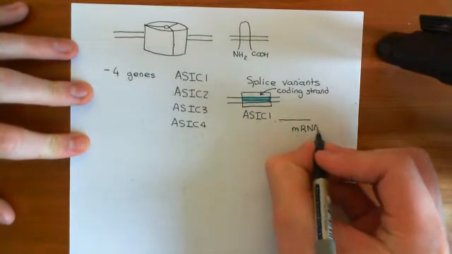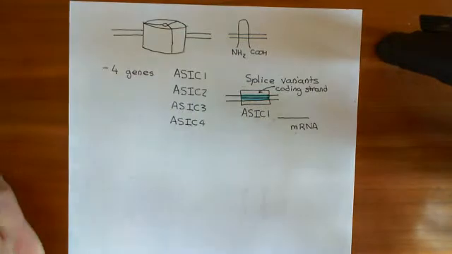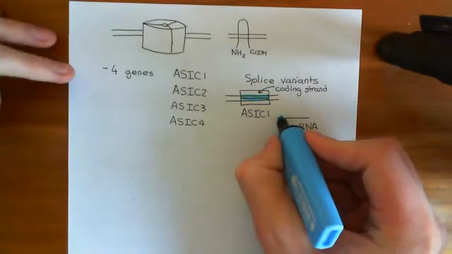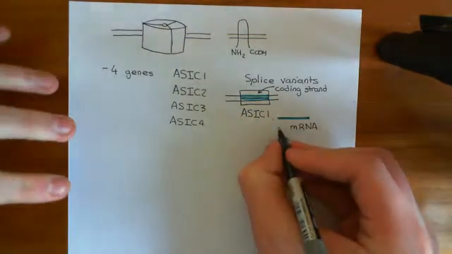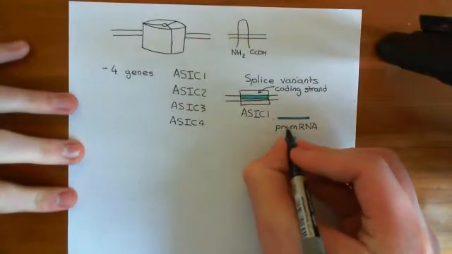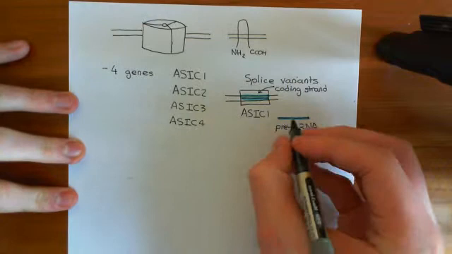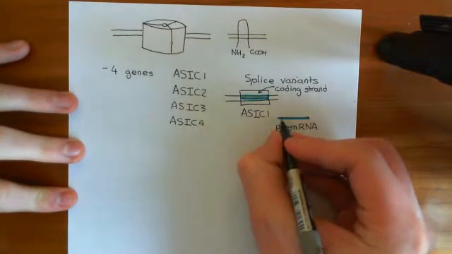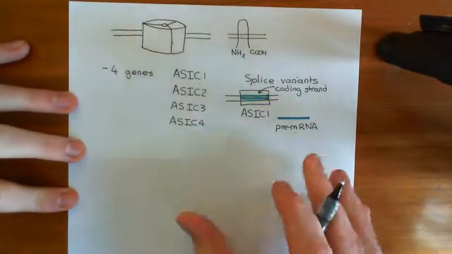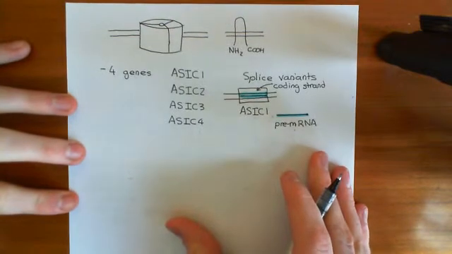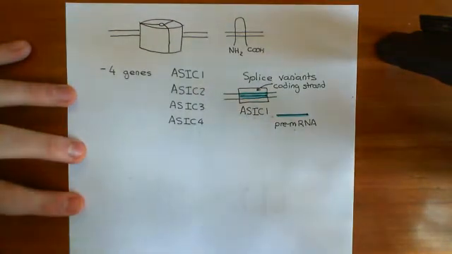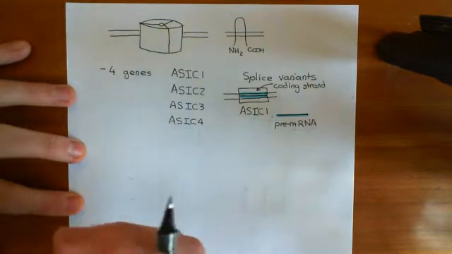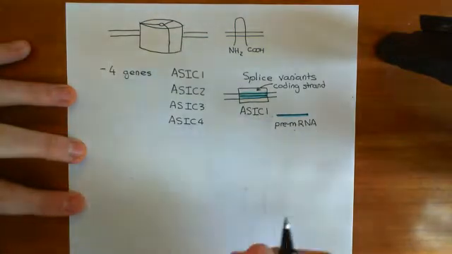Now this mRNA is not yet ready to be put through a ribosome. Firstly, you have to modify it. So this mRNA here is what's known as pre-mRNA. Basically, there are portions of this pre-mRNA which were never ever meant to actually be translated into protein. So they weren't meant to be read by a ribosome and have a ribosome match up amino acids to the codons within it. That was never meant to happen.